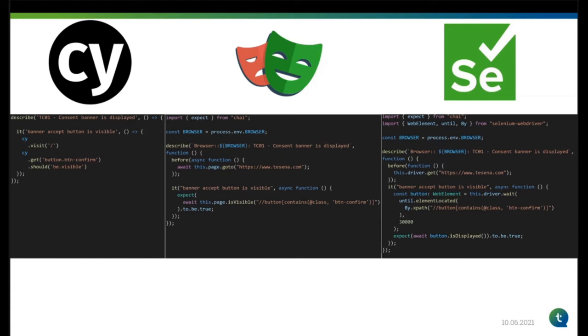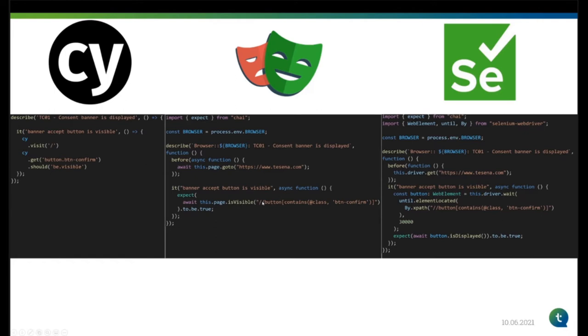Okay, regarding Playwright, it's a little bit more code, a little bit more verbose. That's because I'm using the before hook mainly to structure it a little bit, so that we are going to the page. As I said, the command this.page.goto relates to this, which is the instance of the test runner. The page is the instance of the browser page, and goto is the method to go to the given URL. So we are visiting the URL, and then it is just the testing function, and we are using the expect function of the Chai library to test the assertion. And inside it is again the page instance as the method is visible. So we are testing that the button is visible.